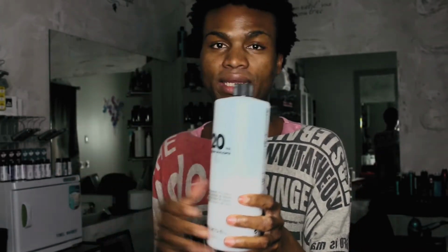People always tell me, oh my god, I had black on this side and I did 20 volume here, and this side is lighter, the scalp is lighter, but the ends are darker. And I tell them, color does not lift color. It's a tint. It's like having a cement upon a cement, or a painting upon a painting. You don't expect that painting to get brighter when you keep painting the same color on it. It will only get darker. So I think that is self-explanatory.